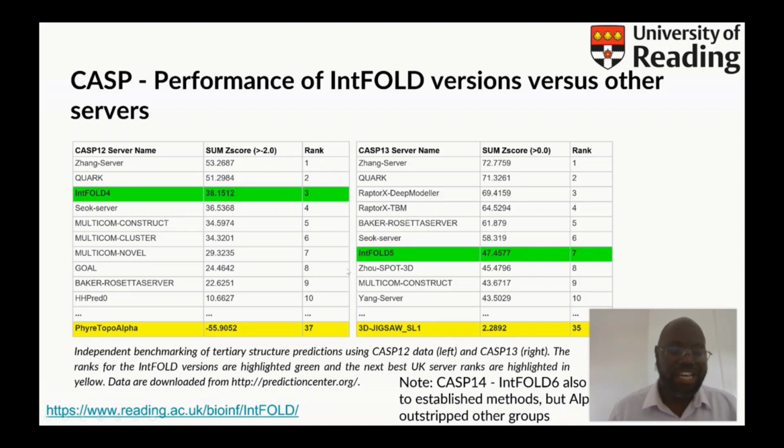In CASP 12 and CASP 13, IntFOLD was one of the top performing servers overall among those that participated in the experiment. It was also the leading UK-based server in those two experiments. In CASP 14, it also performed relatively well compared with the established groups, but we all know that in that particular year, the AlphaFold 2 performance outclassed all other groups.